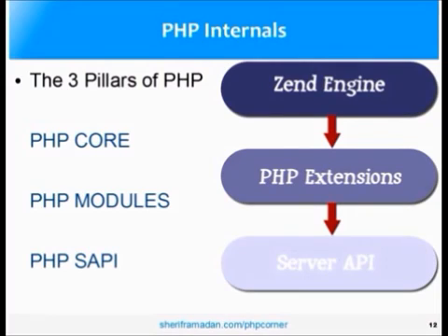And then you have your server API, which pretty much allows us to interact with how we're going to be using PHP on the system. So for example, you might want to use a web server API or a command line server API. If you want to run PHP normally as a web server, you would do this by having a plugin module, like the Apache module, or mod PHP as it's referred to, running PHP for you as a sort of plugin module to your web server. And this is a very efficient way of using PHP, and it's a very common way to use PHP.